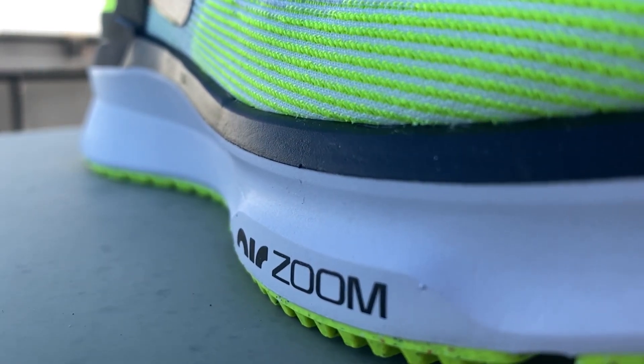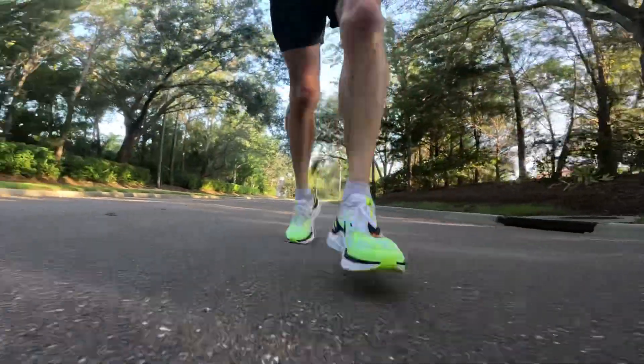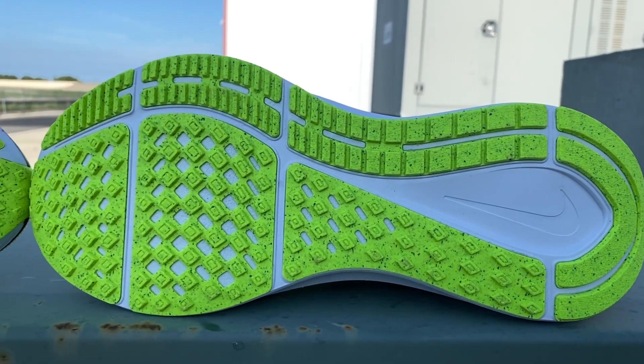On the forefoot you can see it says Air Zoom — Nike is including an Air Zoom unit in the forefoot of the Structure 25, which gives the shoe a little more pop. Although this is a daily trainer I wouldn't recommend for intervals or racing, I did take it out for a tempo run just to see how it felt. Once I started getting up on my toes and running faster, the Structure 25 responded very well. I actually liked the Air Zoom unit in the forefoot — when running slow I couldn't notice it, but when picking up the pace it's clearly adding something to the ride.